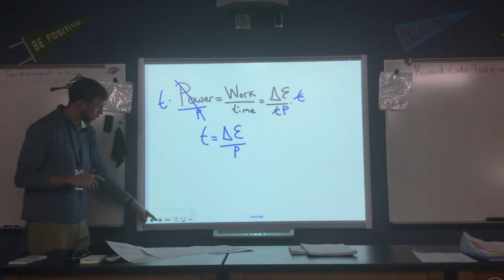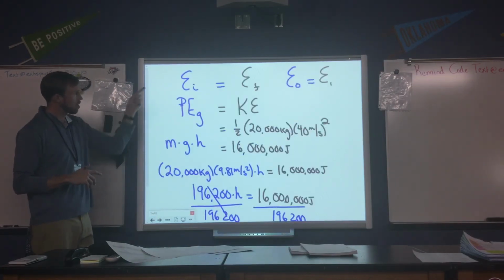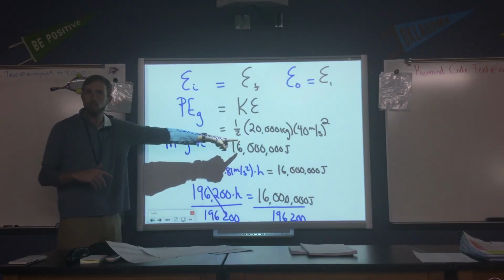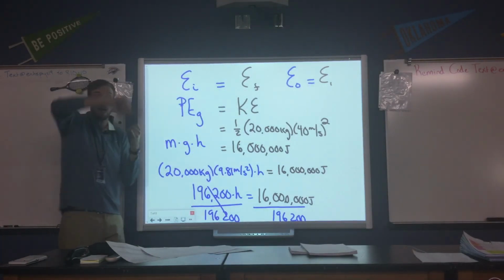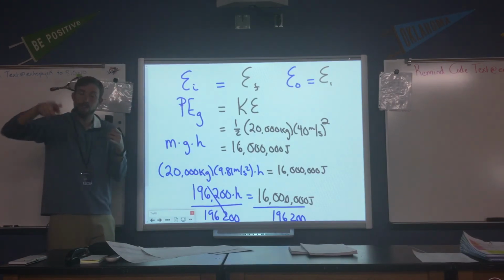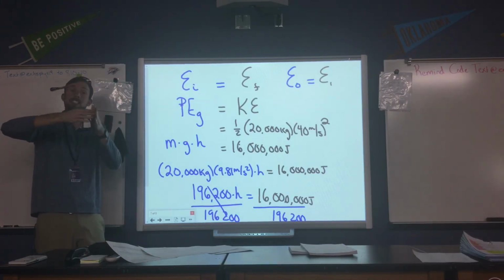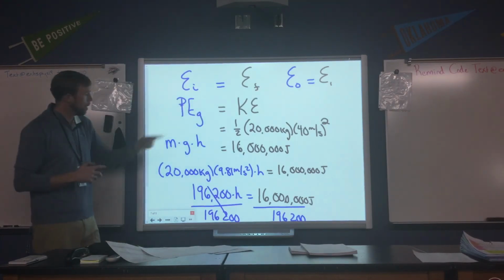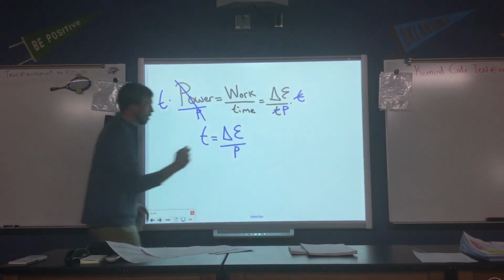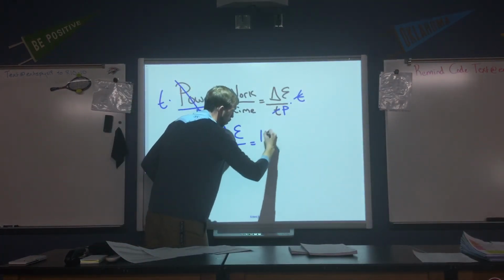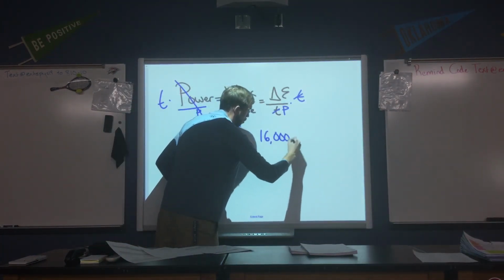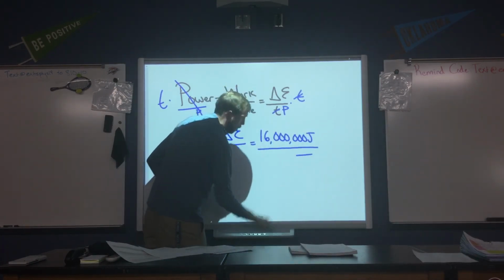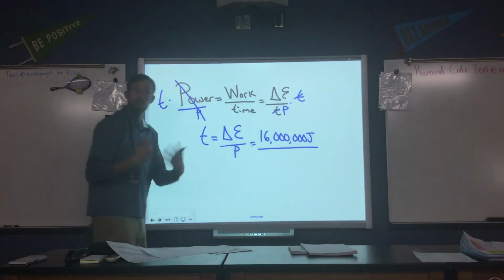Now, that amount of energy is the same energy that we have at the bottom of the hill, which should still be 16 million joules. That's the energy we need to get up to this height. It's the energy we have once we get down to the braking track, and it's the energy that our force of friction takes away at the end of our problem. So we should have 16 million joules of energy as what we need to get our roller coaster car up the hill. We would then divide by how much power our motor is able to supply.